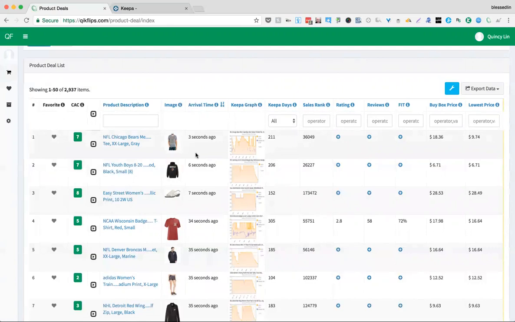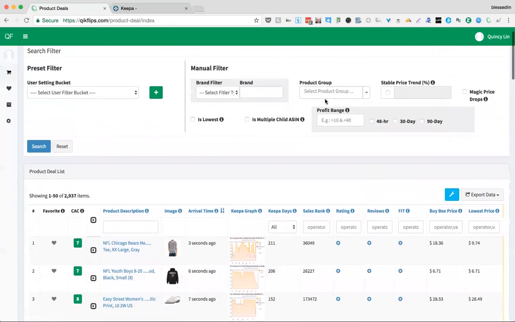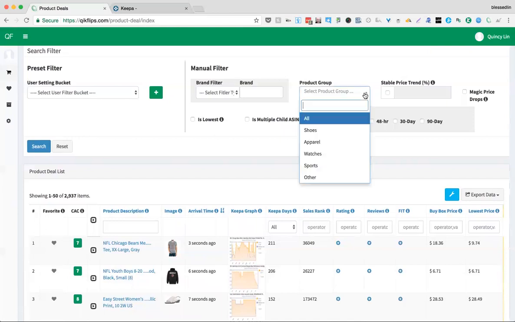And let's say on a different day, they put in the same data because the deal is still going on. That's why we will be seeing the item again, but every day we will refresh the database. So now you can see, on top of here, we'll have more capability. We can further filter them by subcategory, and using this tool, further narrow down to only items with a relatively more stable price trend.